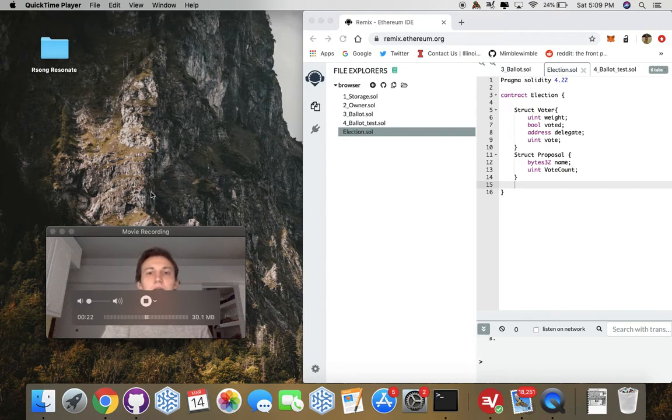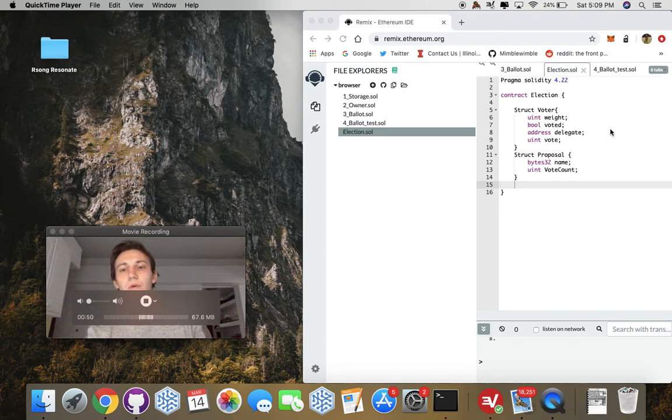What's up, guys? Today I'm going to be showing you how to create an election that runs on the EVM. We're going to be using Remix, which is an integrated development environment, which all that means is it's a place to write code. You can store code bases on this and you can run them. It really isn't that complex. As you can see, I already started over here.